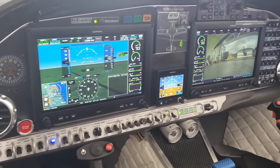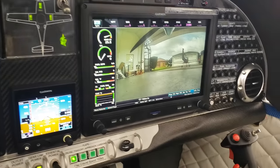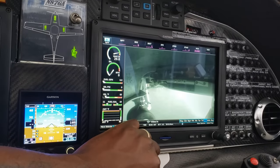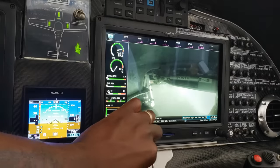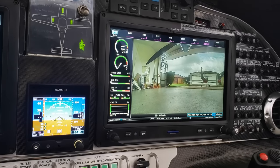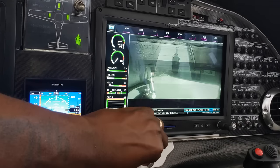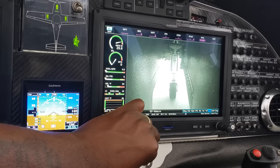In the interior, you see the panel is full glass — you've got the Garmin G3X Touch dual screen. And what you see here are cameras, like backup cameras. You can get them for really cheap, like 15 to 20 bucks. You've got a camera on the gear, nose gear, and the other side of the gear — all giving you cool video feeds. This is great in flight or when taxiing at night. So in flight, you can use these to make sure your gear are up or down.